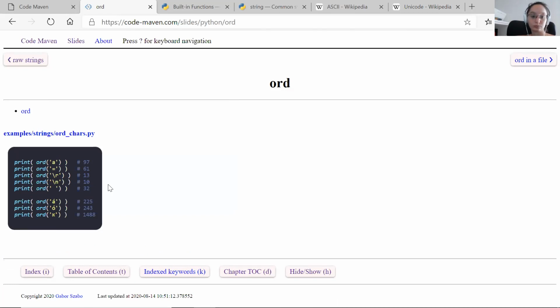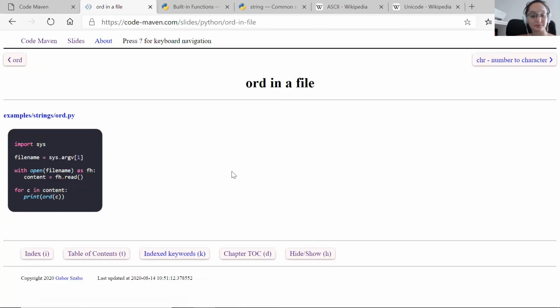Ord is another built-in function in Python. You give it a character and it will give you the ASCII code of it, or actually the Unicode code point of it. So here you can have an A, a Hungarian O, or whatever, maybe other languages also. And this is a Hebrew Aleph, which is, you see, way out of the ASCII table. It's 1488. Okay, and I should probably also include an emoji here, to see that these other things work as well.